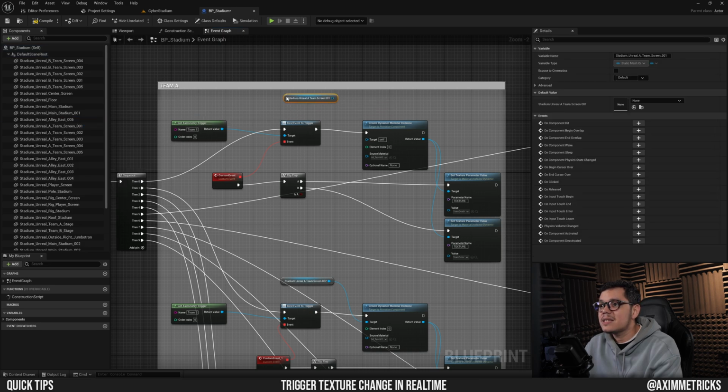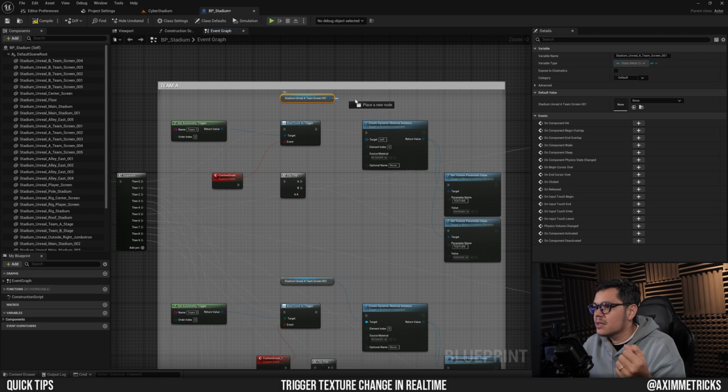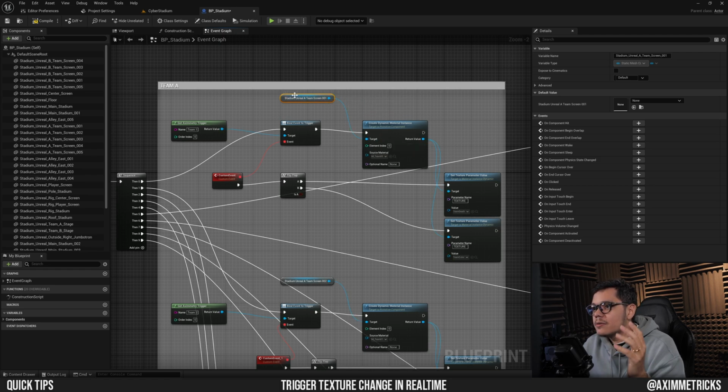So this is the 3D mesh, which we want to change the texture of. We're not changing the material, we're changing the texture, which means we need to tell it first which material we want the texture to be changed on. Excuse my English, it's horrible, I know. Okay, so this is the mesh and this is the material.